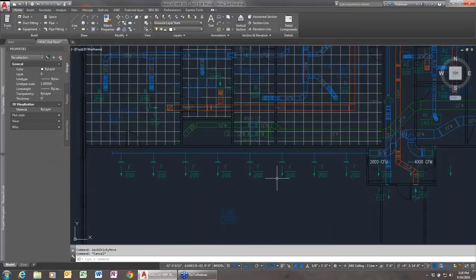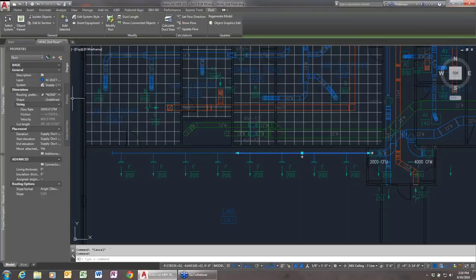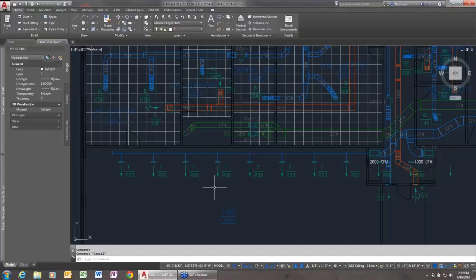Sorry, jumping around with my mouse. What I have over in this room, in this lab, is a bunch of grills that I have set up, and I actually drew this using what we call an undefined duct. So it doesn't have a shape, it doesn't have a size, but it does have an elevation. And you'll see here, since I highlighted that, it is extracting the flow rate for everything that's downstream of it. So it's combining all of those components into that.